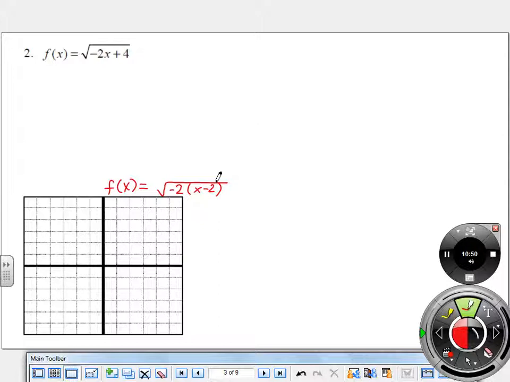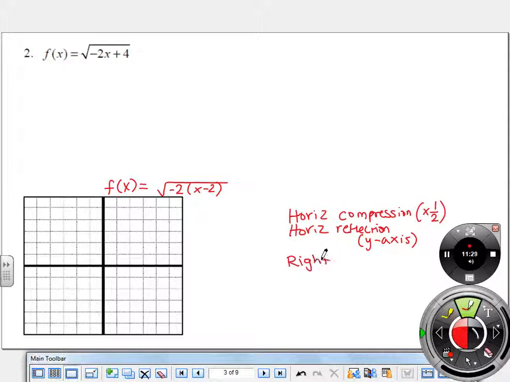So help me list the transformations. What do we see here? Helen? Good. A horizontal compression because of the 2 that's multiplying there, which basically means horizontally everything gets multiplied by the reciprocal of 2, which is 1/2. Matt? Good. So a horizontal reflection, which means it's going across the y-axis, so it's going from left to right, right to left. Okay. Julia? Okay, good. And we have this shift right 2.